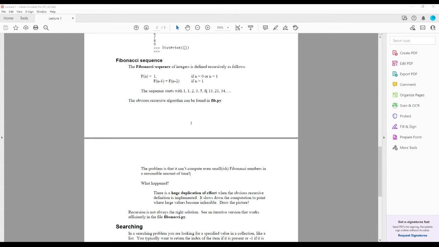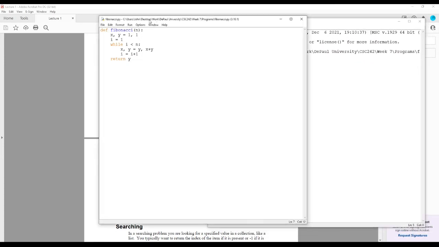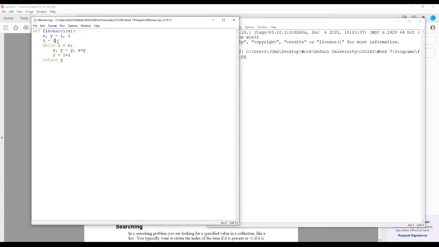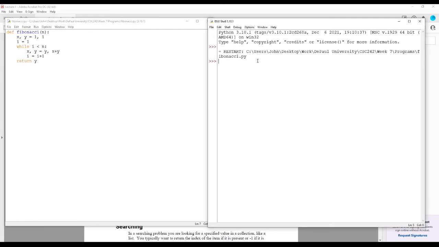So one way that we can solve this issue is by translating it over to an iterative solution. One way we can do it iteratively is if we declare this function called Fibonacci, and we set our x and y to 1. So 0 and 1 is always at 1. And we have this value i starting at 1, which is less than n. Then what we do here is we set our x and our y to be equal to the y value. We add up those values, and then we increment our i value as well.